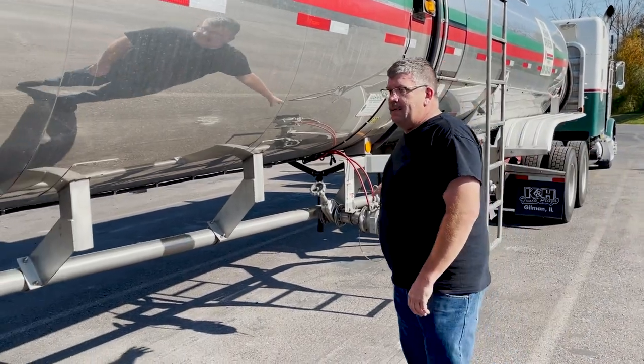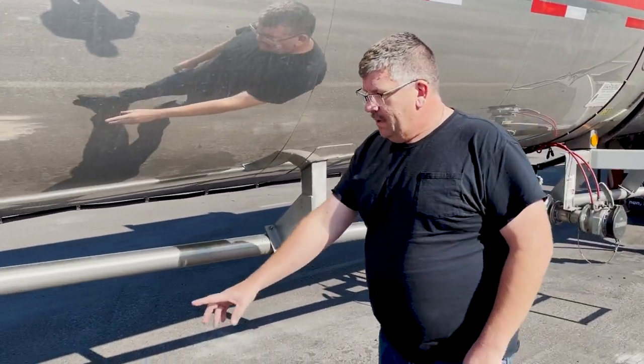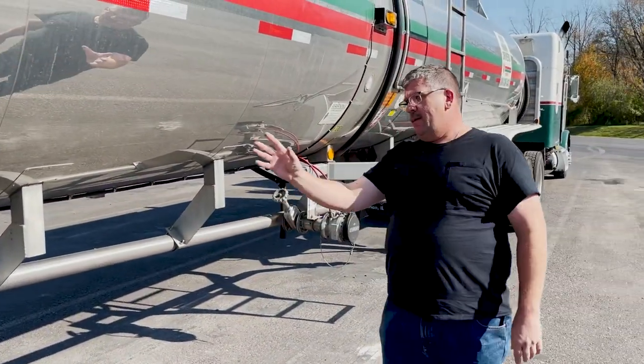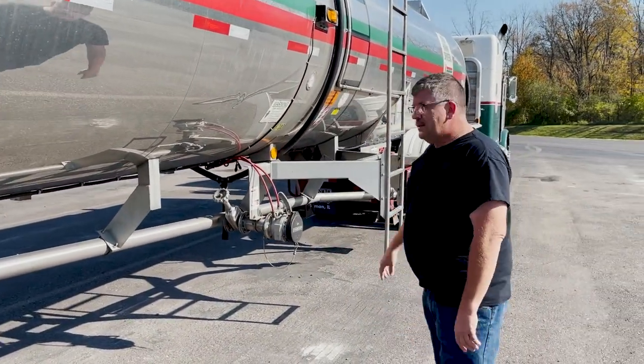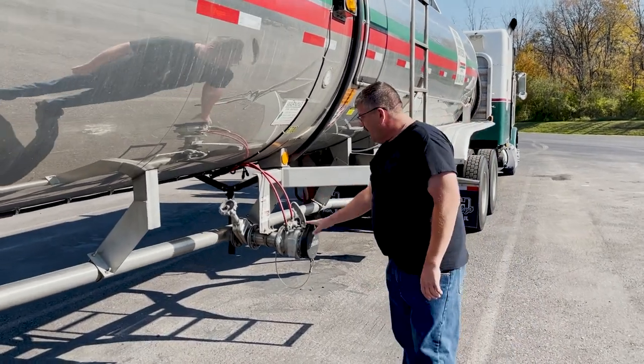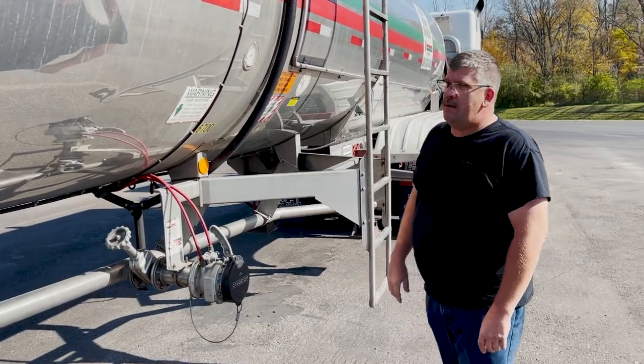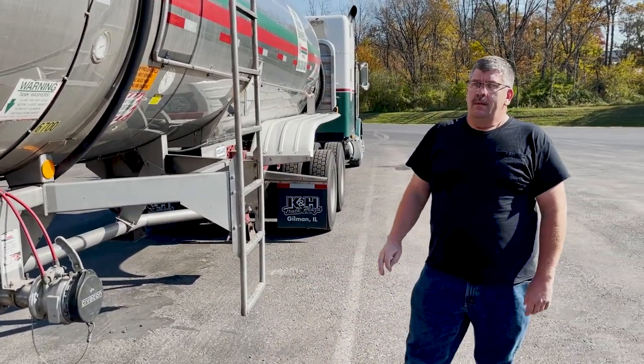But if something like that is leaking, you're pretty much only going to have it on the one side. If you see wetness on one side up front and then it continues on back, that's indicative of a bad API head seal or one of these flanges leaking, something like that. I've run into a couple of them before too.